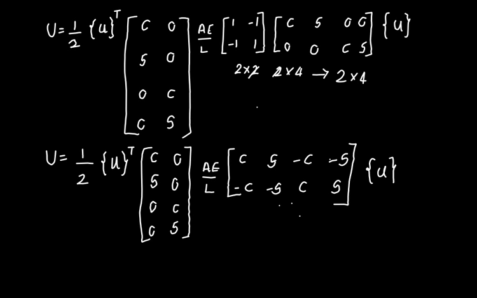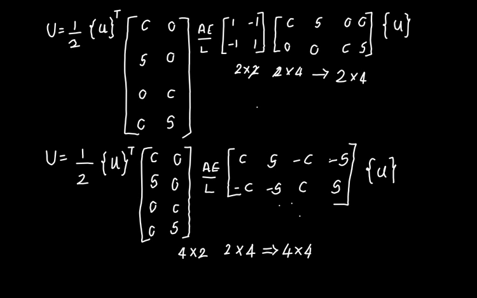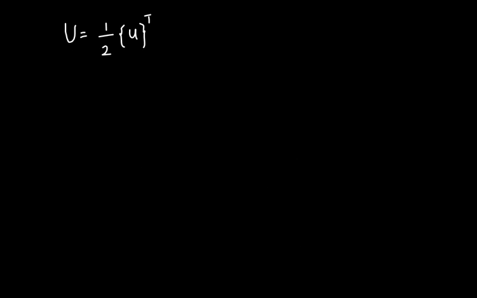Now I'm going to multiply this matrix, which is a 4 by 2 matrix, with this matrix, which is a 2 by 4 matrix. So the resulting matrix is going to be a 4 by 4 matrix. So let me do that in the next step. It's going to be U strain energy is equal to 1 by 2 into U transpose into A by L, I'm just bringing it outside the matrix. Right, it's a 4 by 4 matrix. So let me first construct a 4 by 4 matrix, followed by U matrix. So here we go. You do this matrix multiplication.